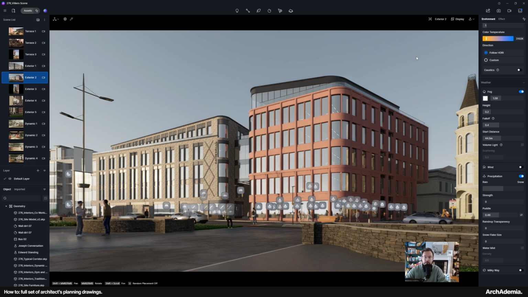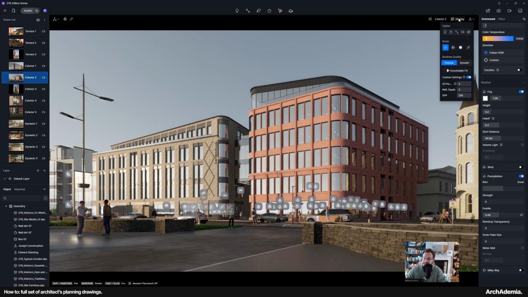You turn it on, and then to change the settings, you go to Display. And for me personally, to get the absolute most out of it, I just crank all the sliders to the right. You've got GI precision, that's the global illumination, reflection depth, and then samples. So just crank them up. I think you can even bump the samples.